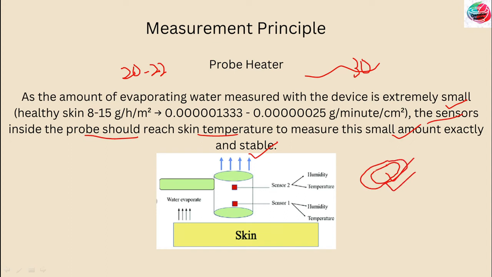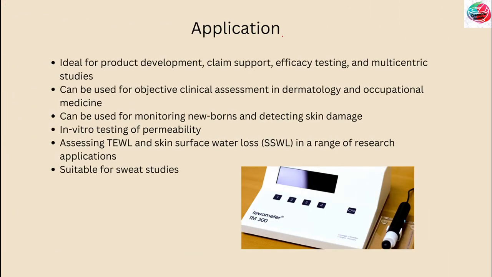What are the fields of application? Ideal for product development and claim support, efficacy testing, and multicentric studies. It can be used for the objective clinical assessment in dermatology and occupational medicine. It can be used for monitoring newborns and detecting skin damages. It is used in in vitro testing of permeability. It is used in assessing transepidermal water loss and skin surface water loss (SSWL) in a range of research applications. It is also very useful in sweat studies.